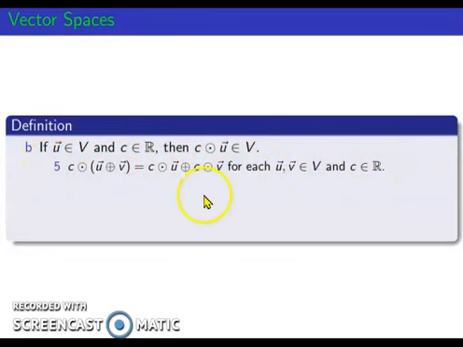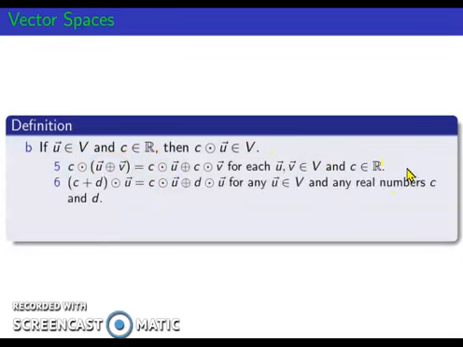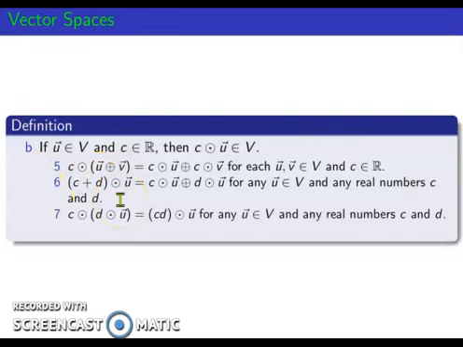Alright, so we will call this one property B5. Okay, so kanina sa R squared or kanina sa R cube, parang distributive lang din ito over the two vectors. Okay? This one is also distributive over the sum of the two scalars. Again, this one is associativity ng scalars and vector multiplication. And this one is the identity under multiplication. So 1 times the vector u is u for any u in V.